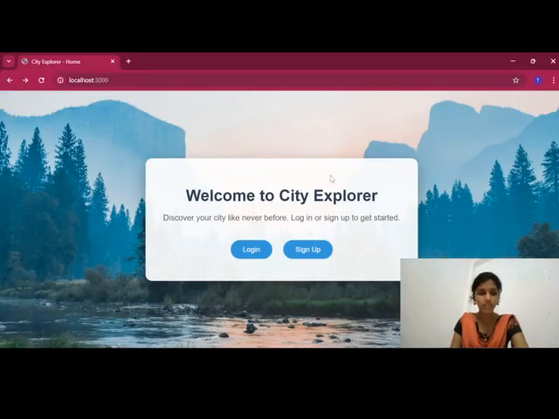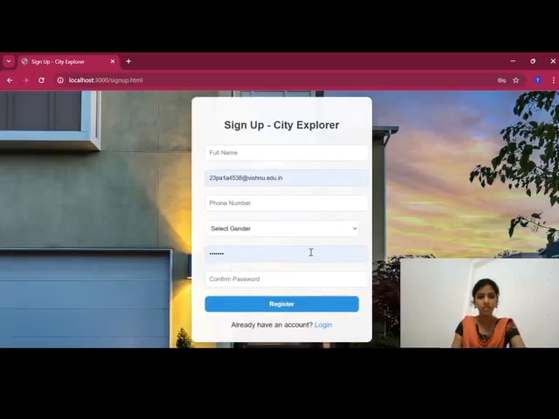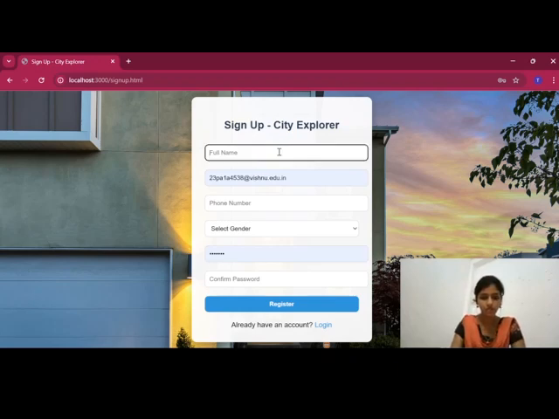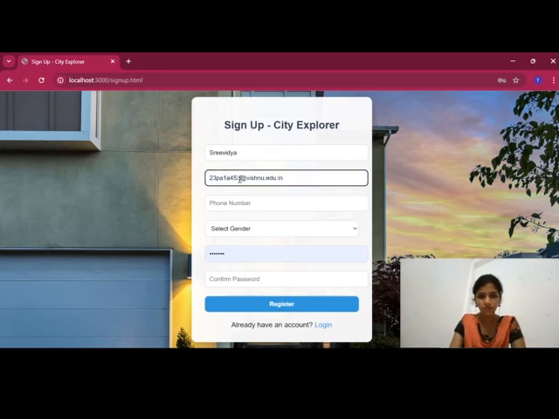This is my home page of City Explorer. First, I'll try to sign up with a new email and I'll give a name. Give the email correctly and give the phone number.